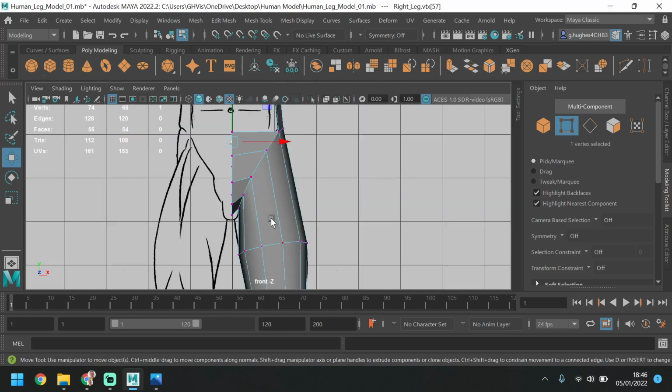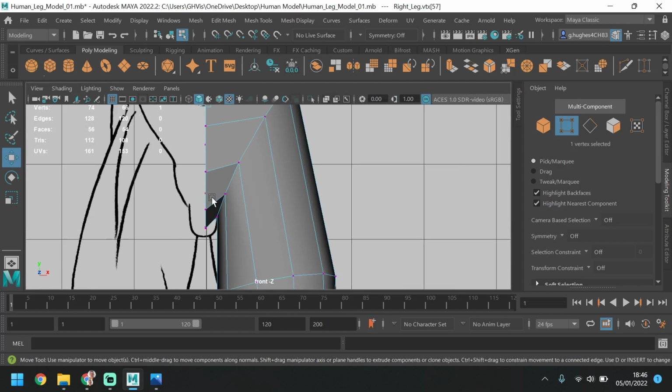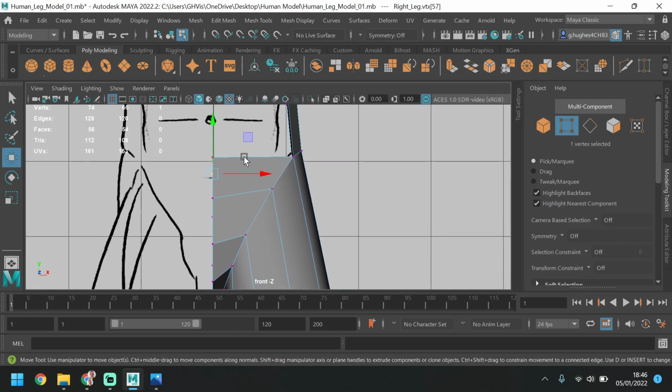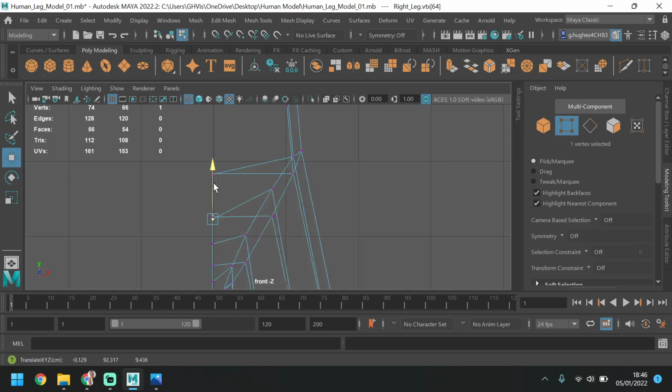So if we go back to the front, just double check again. Yeah, it's roughly right. Alright, it's not to the bottom on the image, but that's fine. That may get pulled down a little bit just so it's level with that one. Same with that one. So what I'm doing there is sort of straighten them up closer to the point of the one at the back.